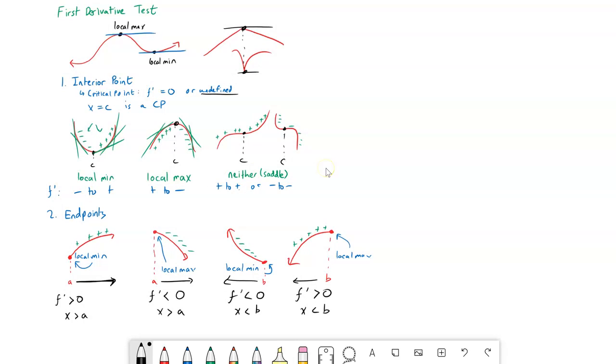So this is the first derivative test. Notice that it's very helpful to find max and minimum values of functions, and imagine it modeling something in real life. You want to know the max and min, and the way to do that, one way to do that at least, is the first derivative test. And this is what the first derivative test says.